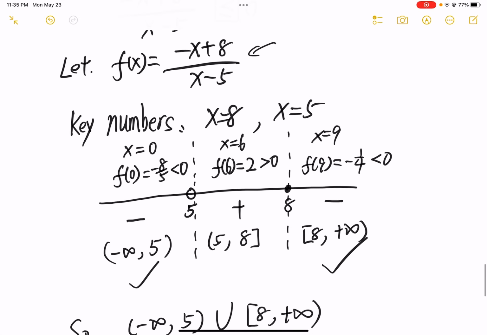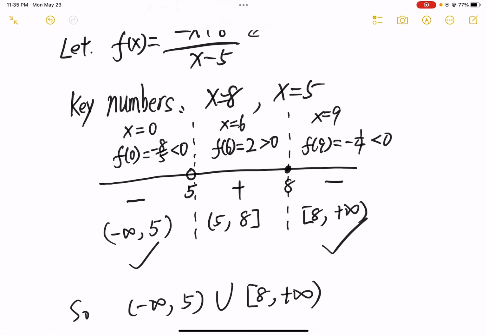So some students may ask, do we have the graphing way to solve this one? Of course, we can use the graph, right? Finding the vertical asymptote, horizontal asymptote, we can sketch the graph. We have learned how to do that in the previous section. But you know that if you draw a graph of the rational functions, sometimes it's not convenient, not like the polynomials, right? You can just look at the end behavior, then we start to draw the graph quickly.